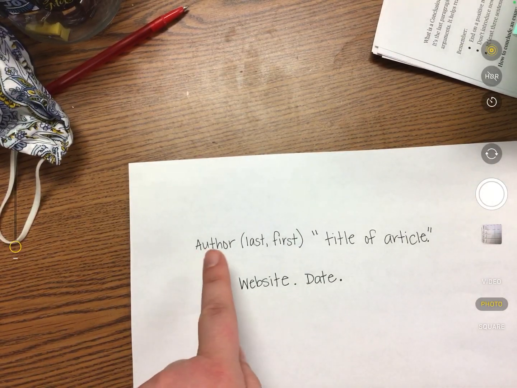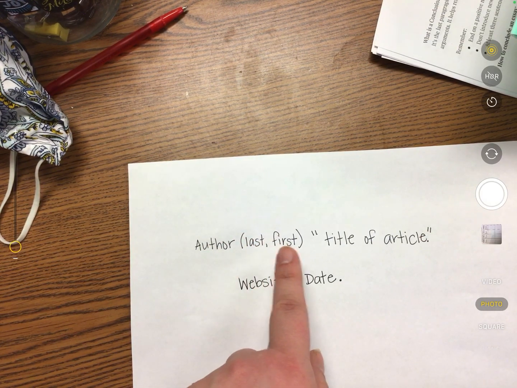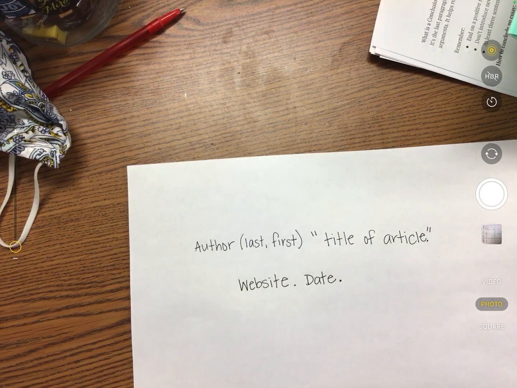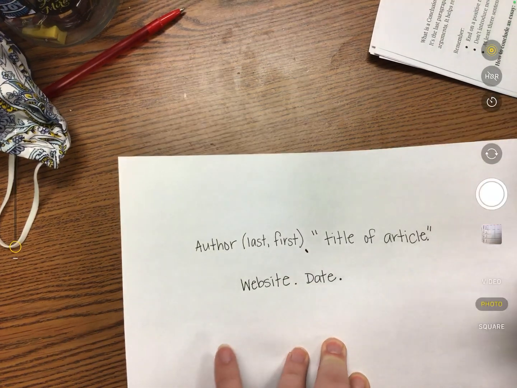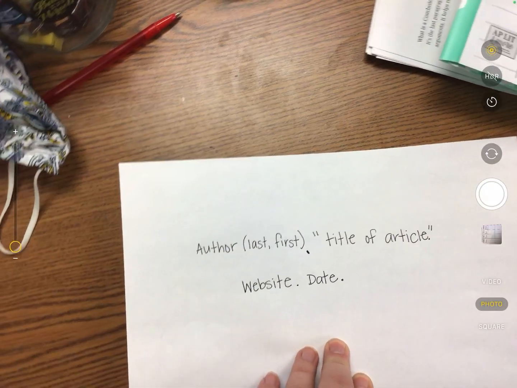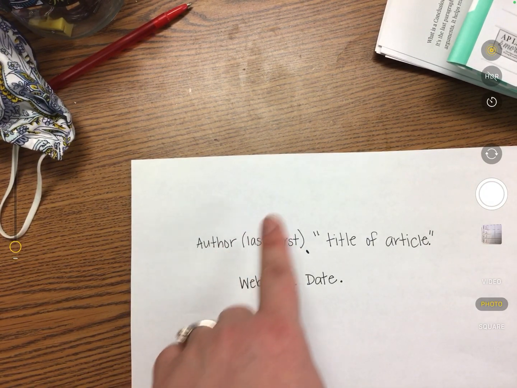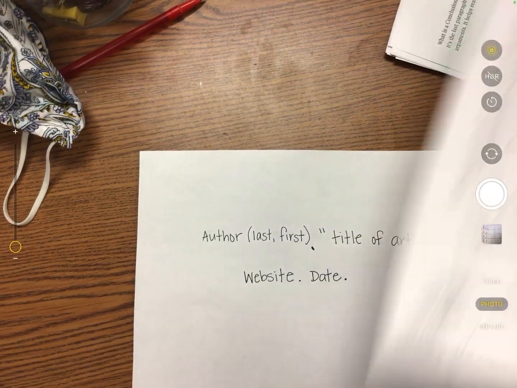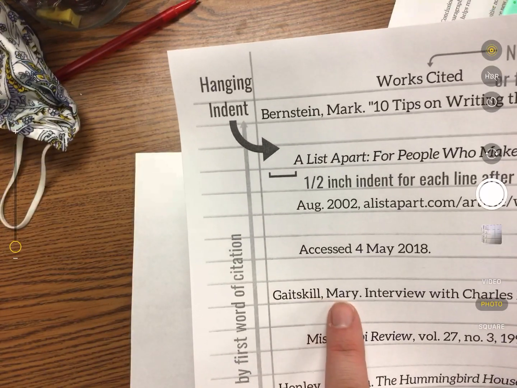So what do you use for your citation? What do you put? We're going to make it very simple. This is still following MLA format, but it's pretty simple. So I'm going to have you put first the author. You put the author's last name and then first name. After you put the author, I know it sounds kind of weird, but you are going to put a period. You put a period after each section of information. You don't have to put it in parentheses. So last name, comma, first name, period.